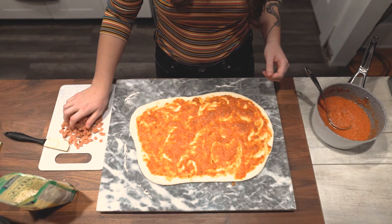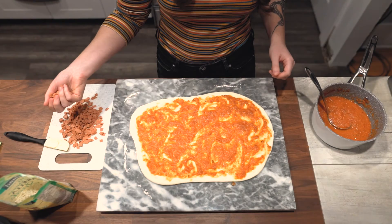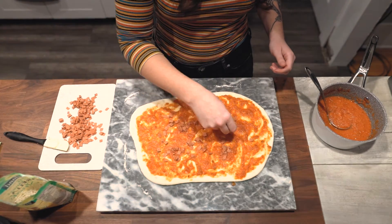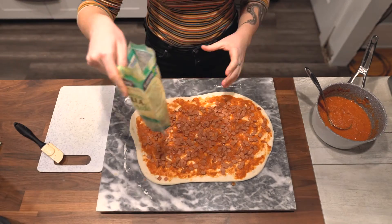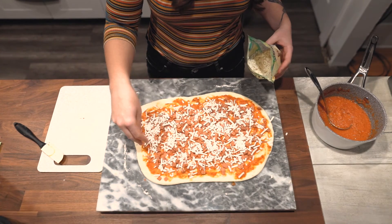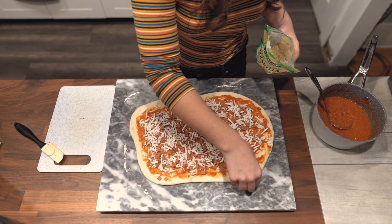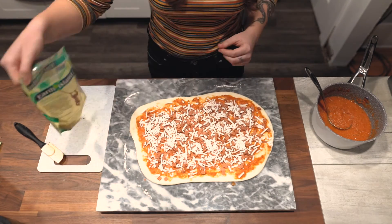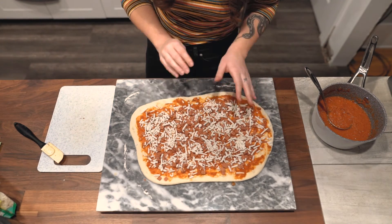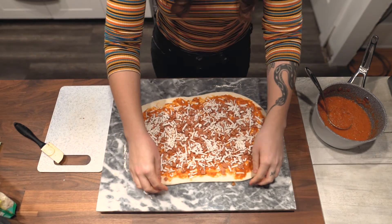I've never made pizza rolls, cinnamon buns, or anything of this rolled type before, so I don't know how much filling is too much or how close to the edges to go. I'm guessing you want a little extra room at the ends so stuff doesn't spill out. The website says to put cheese then pepperoni, but because of how vegan cheese and veggie ham work, I'm putting the veggie ham on first — I think it'll stick better — then adding on the vegan cheese. With vegan cheese, less is more, so I'm not going overboard.